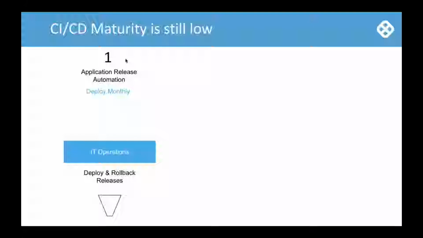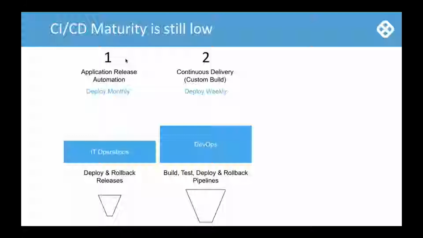And what we see with customers is there's 3 maturity levels they're at. Number 1 is where IT operations has dedicated teams to do deployments. So you might have a release team, a deployment team, and typically the velocity we see is once a month, maybe once every 2 weeks. And so the challenge here is that IT ops becomes a bottleneck. So a lot of companies say, I need a DevOps team. So I'm going to hire some DevOps engineers. They're going to build the deployment pipelines. They're going to babysit the deployments. And you can probably get deployments down to weekly, right? And that's traditionally a custom build.